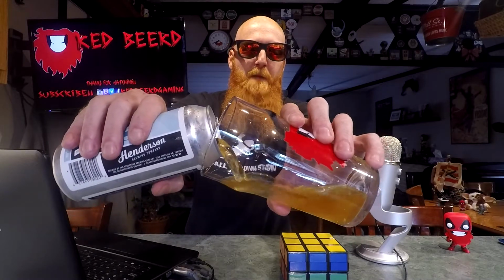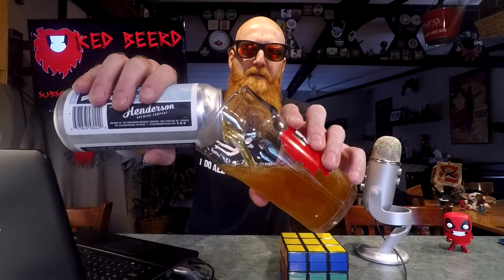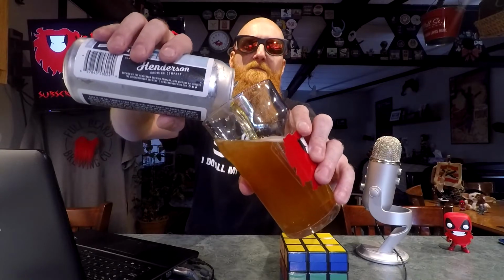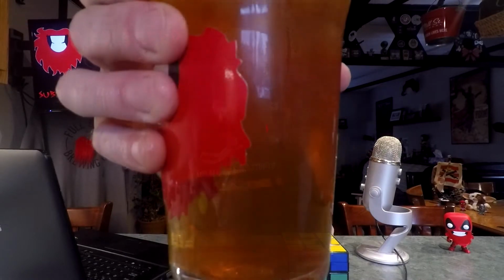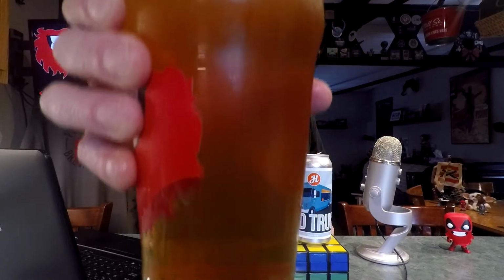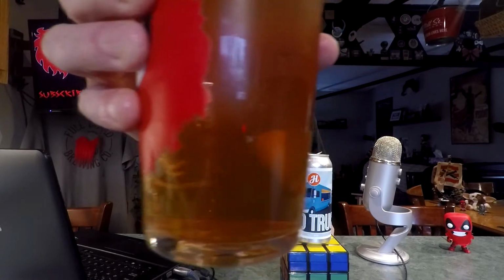Freaking, ow. That worked well. Super well. I believe this is some kind of a blonde ale or something like that. Looks pretty. It doesn't look super blonde. It looks nice, nice and clear. Not a lot of head. Let's get a picture. Yes, quite clear. A little bit of chill haze on there. And reflection, you can see it. It's a nice day outside.